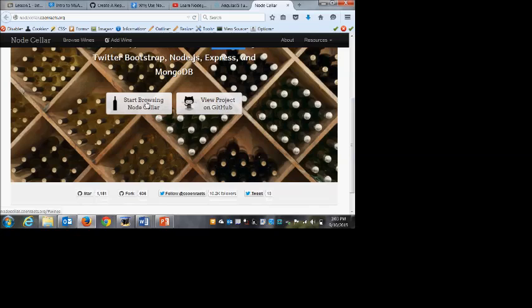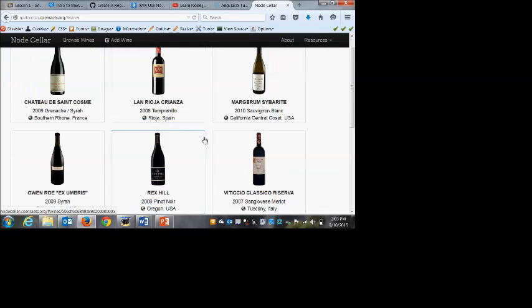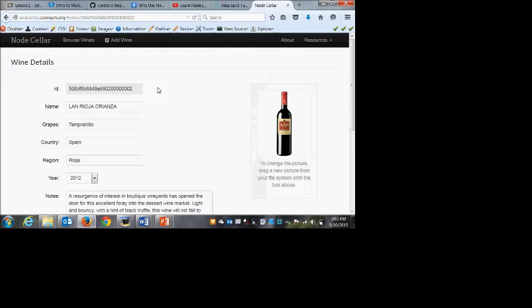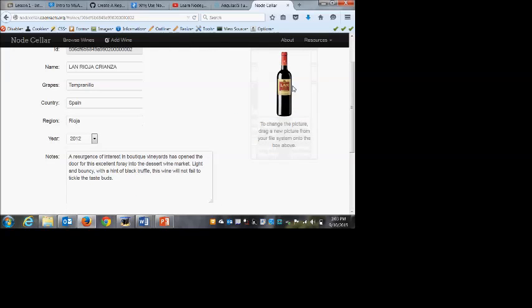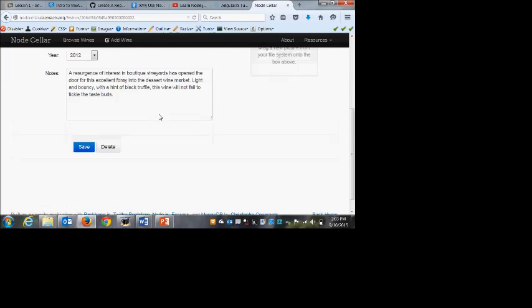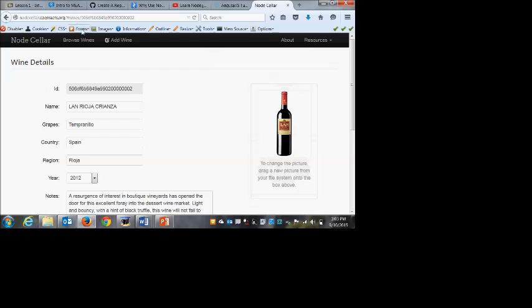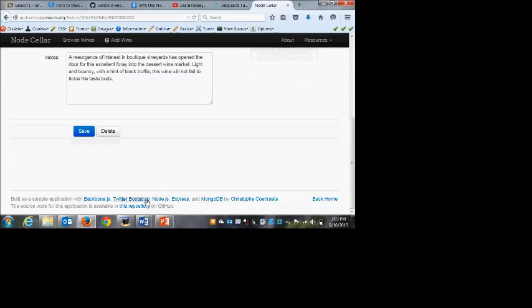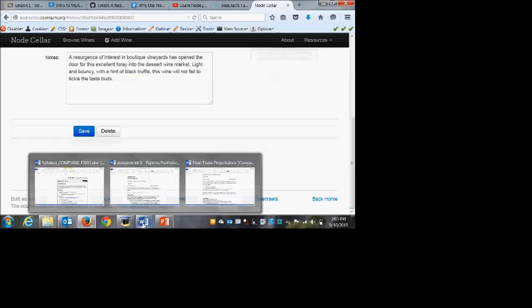It's almost a single page application. Just basically simple create, read, update, and delete. So I can view a list. I can view an individual item. I can actually drag to change the picture. So that's using Backbone. Rather than having to do a file upload, I could do a drag and drop of a picture, and I can do create, read, update, and delete in here. If anybody wants to see, I can throw this link on Blackboard, and they've got all of their code on GitHub, so you can download the whole repository and see all the source code here, if you like.